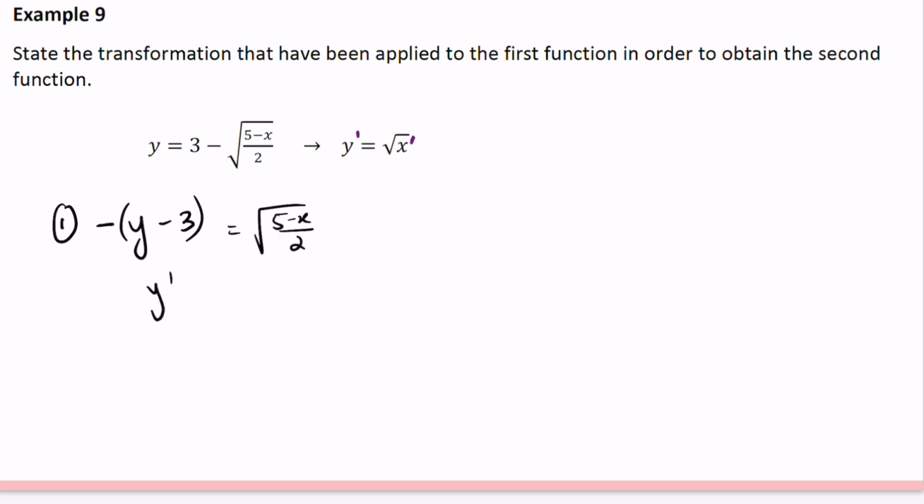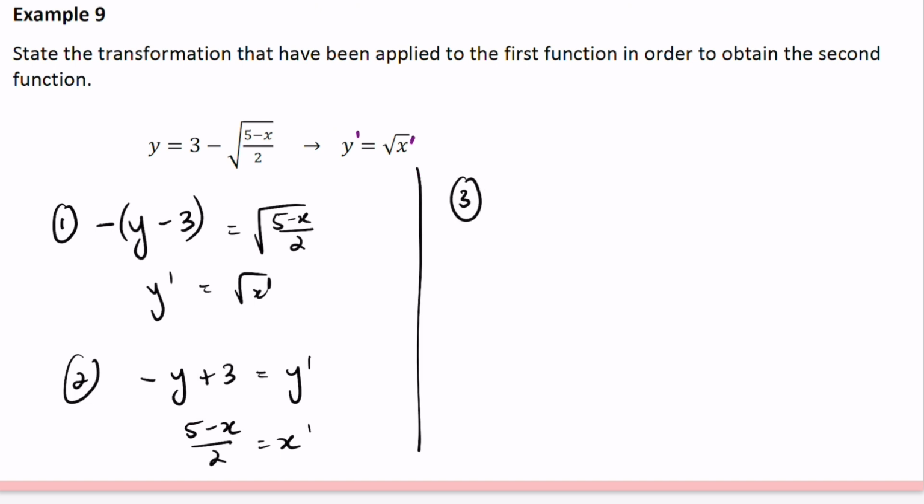And then this is just as is. Step 2, I'm going to equate. I might just expand this. It doesn't really matter, but I'm just going to go ahead and expand that. And then only what's inside the bracket. Step 3, we're going to now rearrange to get x dash and y dash by itself.